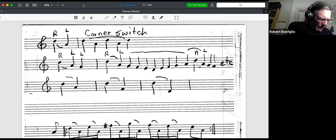I got to use that to play. So if you have to play, the D would be on the left. So what I'm doing is boom, ba, boom, ba, ba, ba, like you would on a piano. Boom, ba, thumb, pinky, thumb, pinky, thumb, pinky, as opposed to jumping with one side. And I use corner switches all the time.